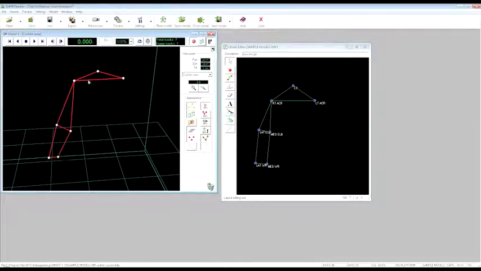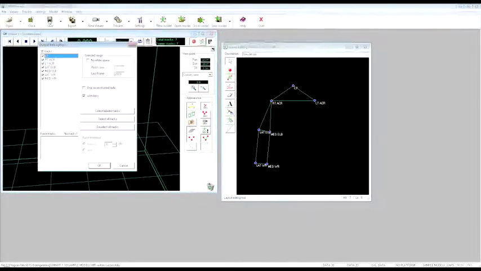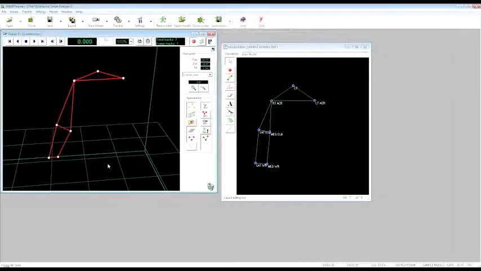So after you give a label to each marker, you can save the file. When you click on Save, a window with a list of all the available markers will appear. From here, you can choose which marker trajectories you are going to save. For example, you can exclude some of them if you want, but normally you have to select all of them. And then you can click on OK to save it. OK, so now we can close.